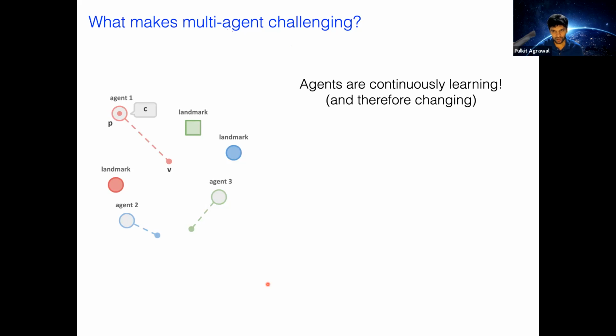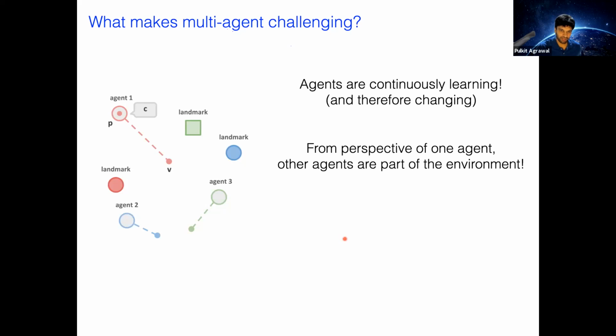Now, if they're always changing, this means that from the perspective of one agent, if the other agents are part of the environment, and if these agents are always changing, it means the environment is non-stationary. That the environment is not the same. Like for example, if I take my hand forward to do a handshake, sometimes you bring your hand forward, but initially you don't bring your hand forward. But later on you start bringing your hand forward. So initially I might bring my hand forward, but because you don't bring it, I might stop doing it. So because the other agent is changing, the environment is no longer stationary, and that can create issues.